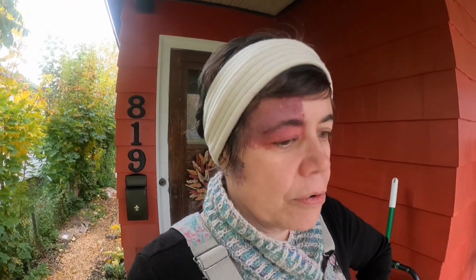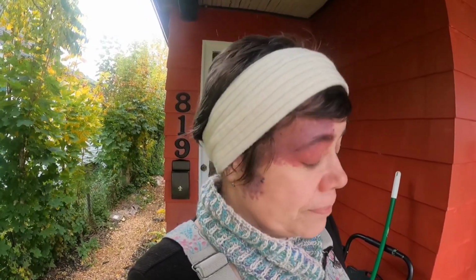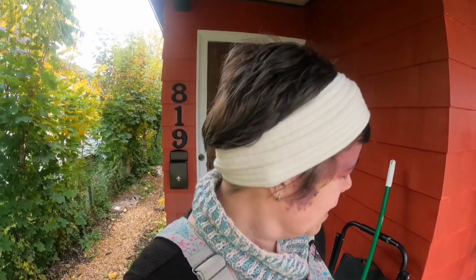Today is October 28th. We are going to be working through some of the last of the chores that need to get completed before the garden shuts down for winter. It's about 32 degrees out right now. We're only supposed to have a high of 38, and we are looking at snow in the next couple of days. Nothing that's gonna stick around for very long, but the first flakes should fly within the next few days, maybe even this afternoon, who knows. It's definitely cold enough. It's also pretty windy, so I really want to get through this as quickly as possible.